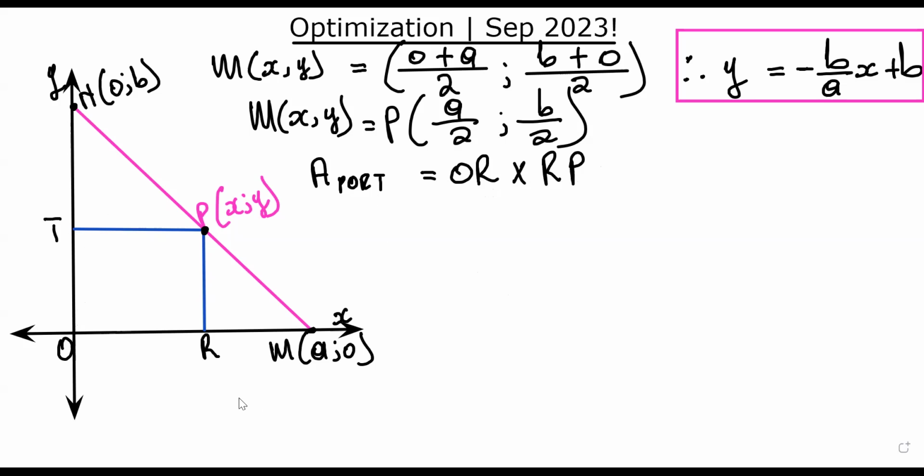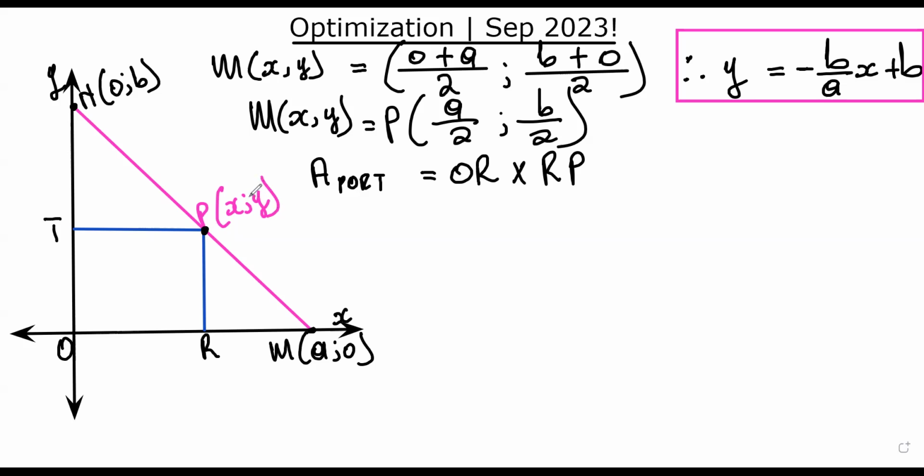And this is what I want you to realize. What is the breadth of this thing? The breadth is actually the height, right? But the question is, what is the height? Well, I want you to look at the point N. Remember they told you that the length of ON is b units. In other words, the length of ON is exactly the same as the y coordinate of the point N. Do you see that? Now, similarly, the length of PR is exactly going to be the same as the y coordinate of the point P.